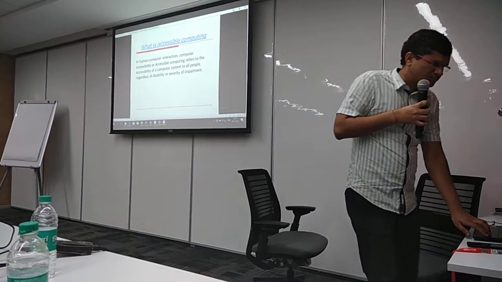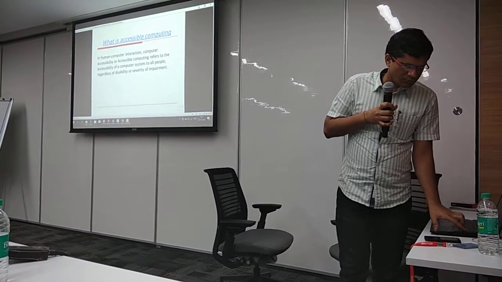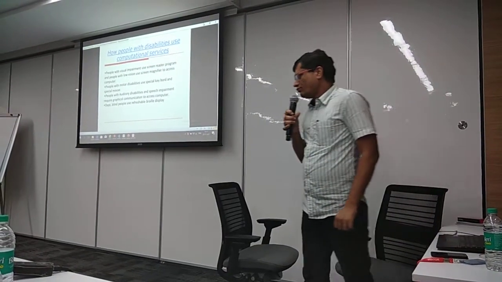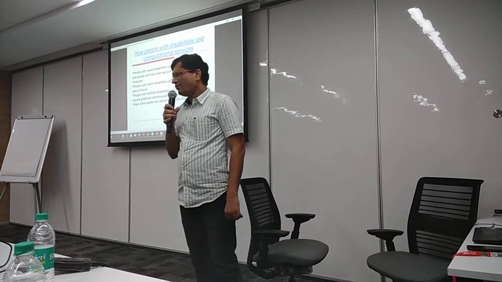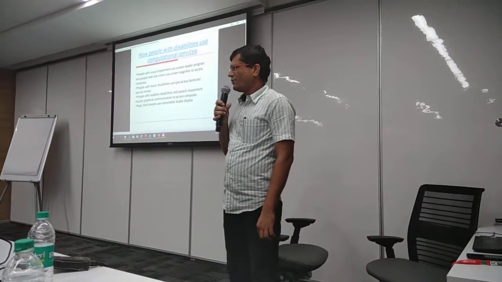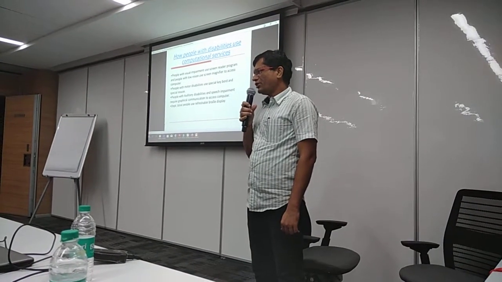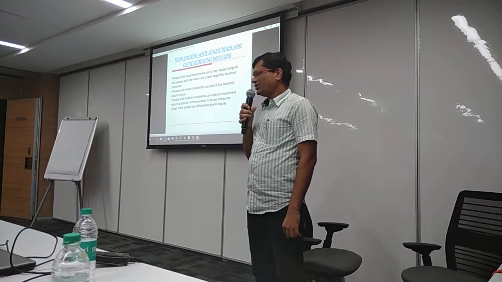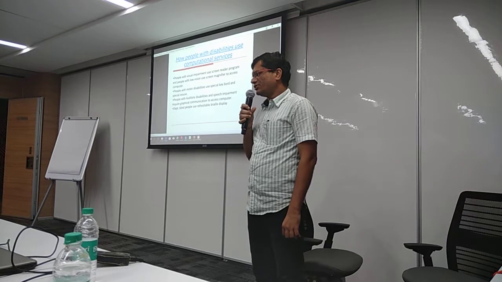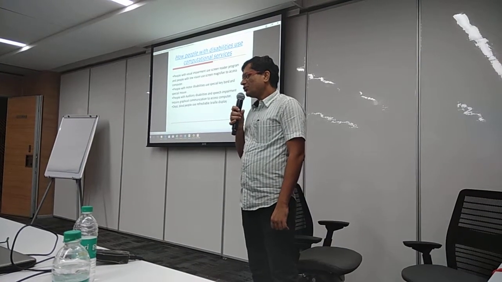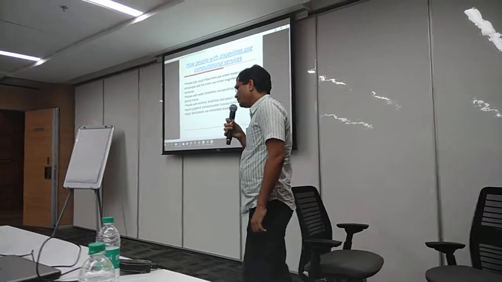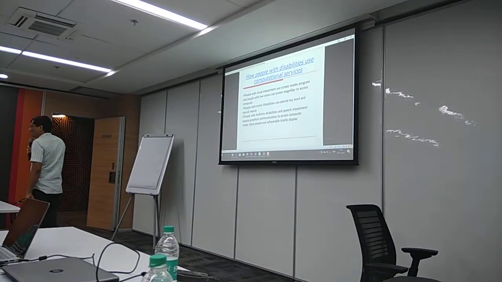So before going to understand accessibility, you have to have basic knowledge of the usability of various services for various kinds of persons with disabilities. First of all, the names of the types of disabilities, their challenges, and what assistive technologies they use. So first of all, we would list out the types of disabilities. Can you list out some types of disabilities?